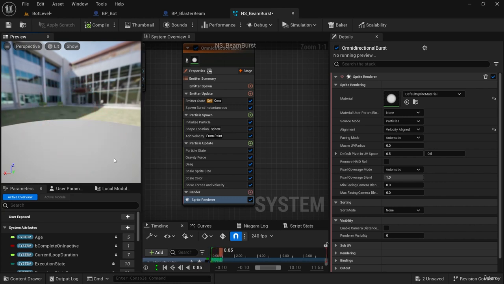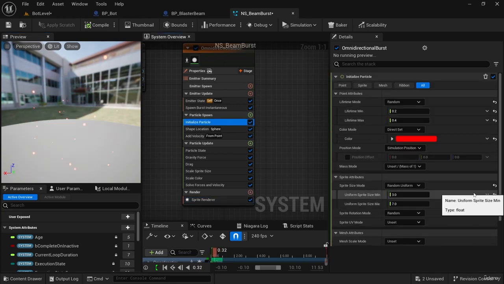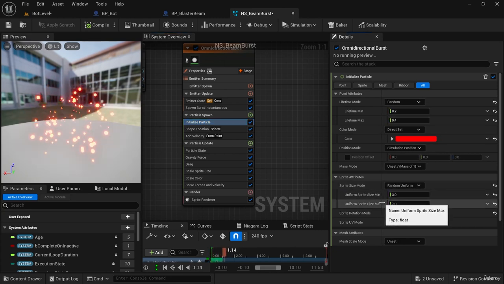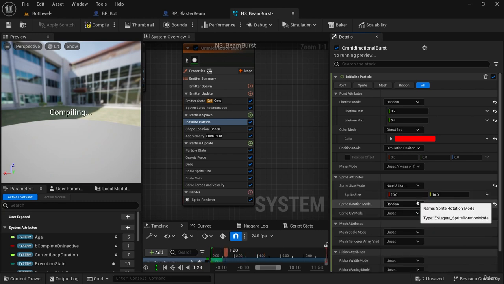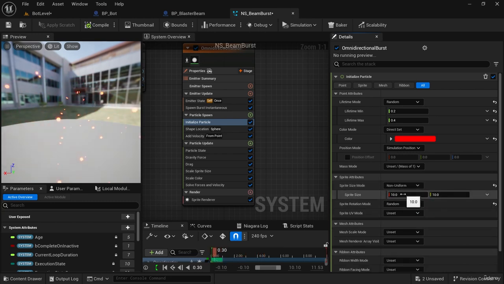And if we change their size to be longer in their own forward direction, we'll get an interesting looking effect. Let's go back to Initialize Particle, to sprite size mode. And we can change the size of these particles. Right now we're set to random uniform, but if we change it to random non-uniform, we now have X and Y. So we can have them stretched out in their own X and Y directions.